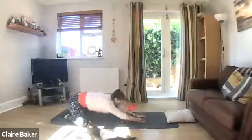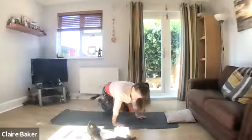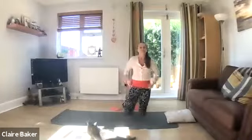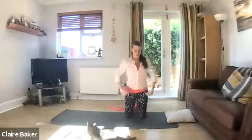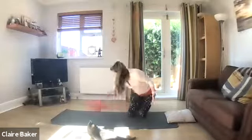Then we'll come up to kneeling. And in a kneeling position, we'll start with the elbows under the shoulders and the palms up, and we open the hands and squeeze the shoulder blades together. Then bring them back in. Keeping the hip bones facing forward, squeeze the bottom in this position just to help steady if you need to. Notice the space between the shoulder blades.